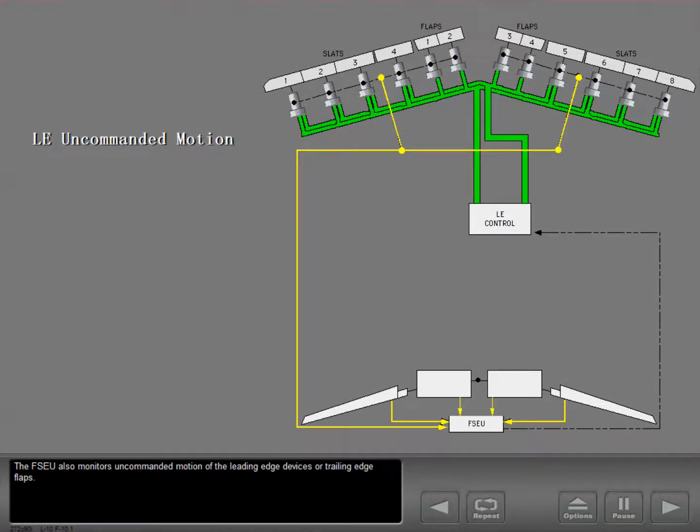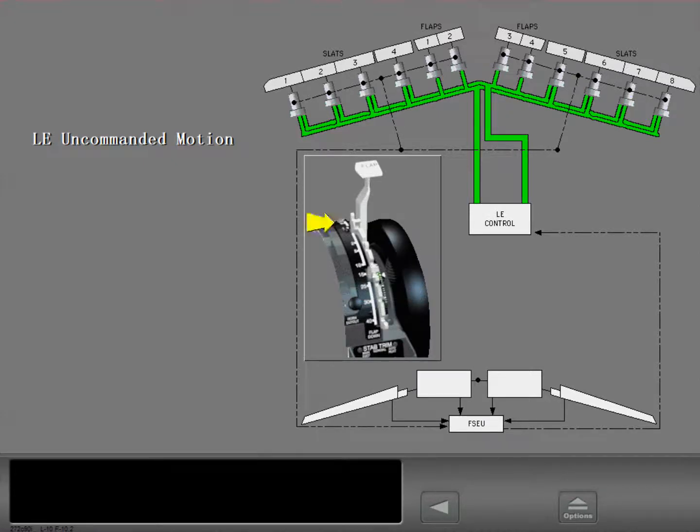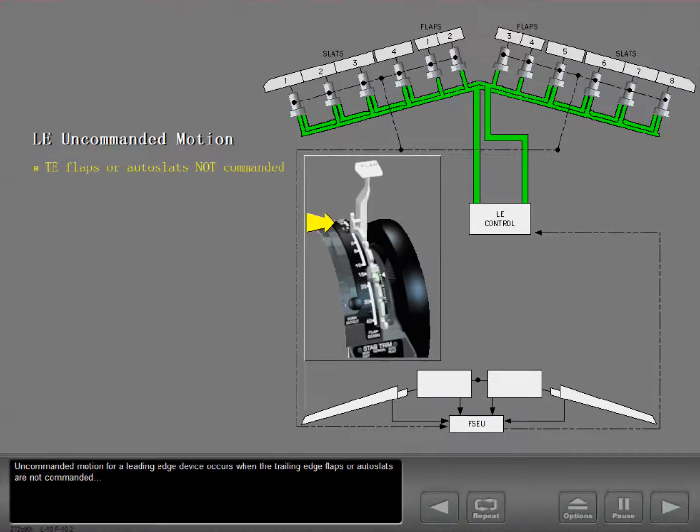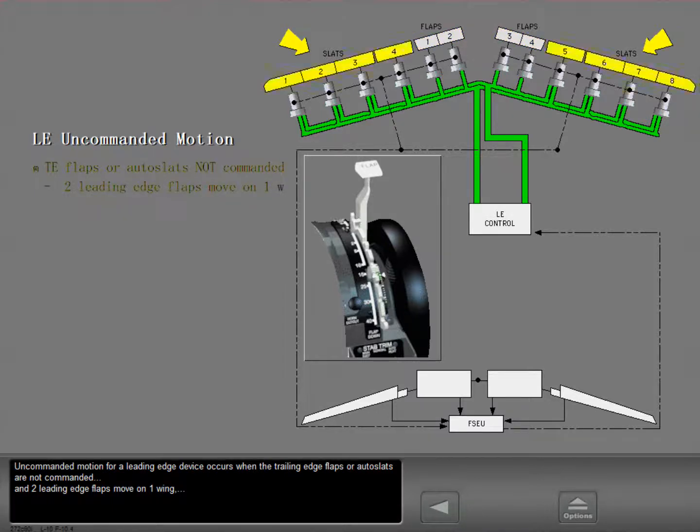The FSCU also monitors uncommanded motion of the leading edge devices or trailing edge flaps. Uncommanded motion for a leading edge device occurs when the trailing edge flaps or autoslats are not commanded, and two leading edge flaps move on one wing, or two or more slats move on one wing.